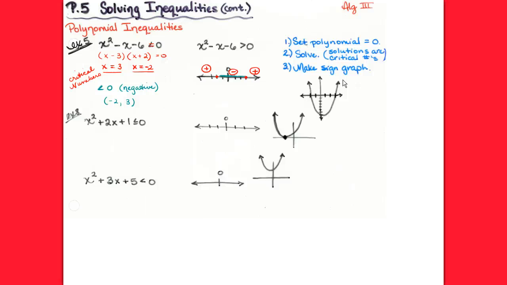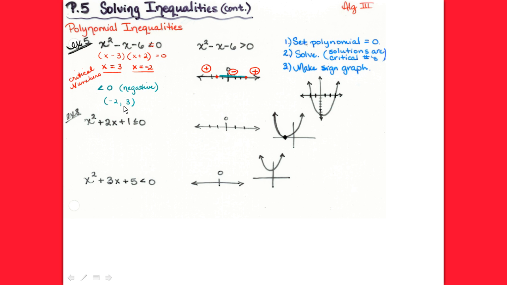If by chance I had my graphing calculator on a question like this, I absolutely could just throw this into my calculator and look at the graph and see, okay, where's it negative? Where is it below the x-axis? And I would be able to see that's from -2 to +3, and I could give that same answer.